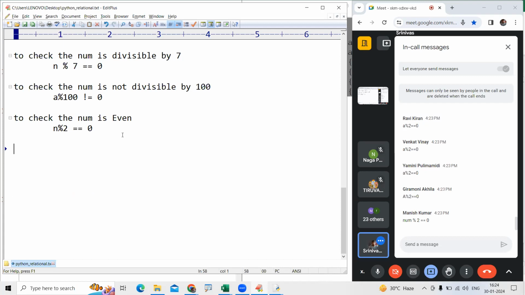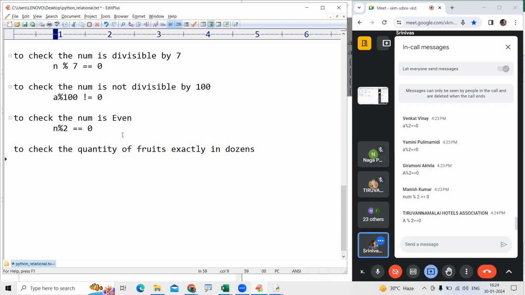Next, this is important. To check the quantity of fruits exactly in dozens. Can you write? Very good.